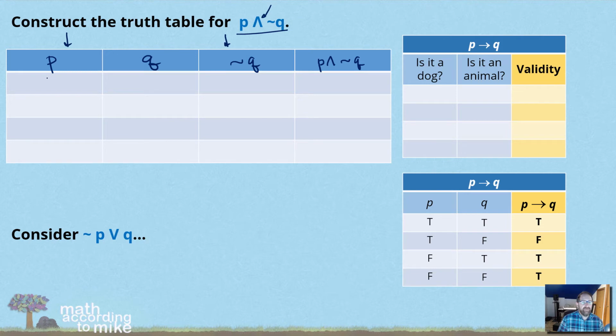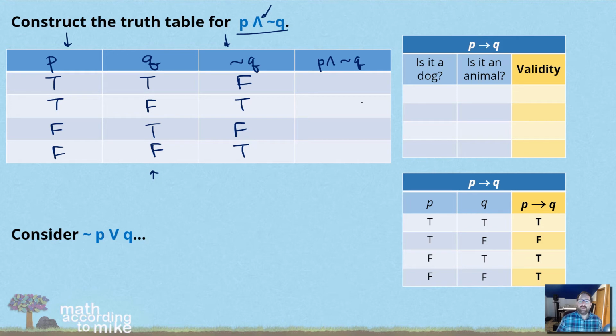Okay. Remember, start off with half true, half false for P, and then cut that in half. So in this case, alternate true, false, true, false. To get the not Q column, we'll negate the Q column. So if Q was true, then not Q is false. And if Q was false, not Q is true. Hopefully you have printed out by now the little chart that I put together for you in Blackboard and have that next to you, please.